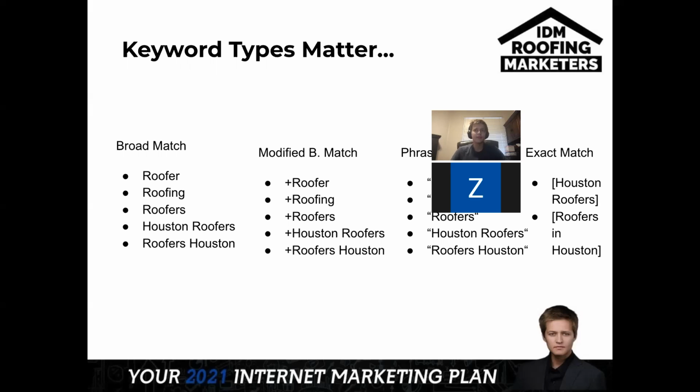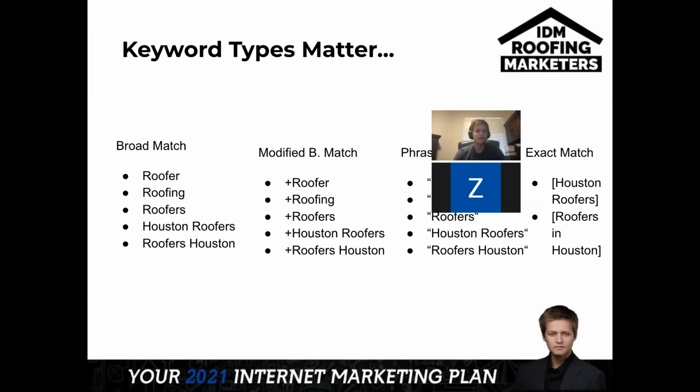We like all the different types here: phrase match, modified broad match. At the end of the day, just to break it down, the plus in front of roofer on modified broad match might seem a little bit confusing at first, but basically it's an expert mode of Google Ads. We're able to type in the plus in front of the keywords to make it modified broad match within the ad group, or we could add quotations around roofer for a phrase match, and then over here you just have the bracket. Broad match is just nothing; it's just the keyword itself. So don't get confused by this. It doesn't mean that somebody searches plus in front of roofer by any means. It's more so for the algorithms to understand what type of keyword match you're going to be working with.